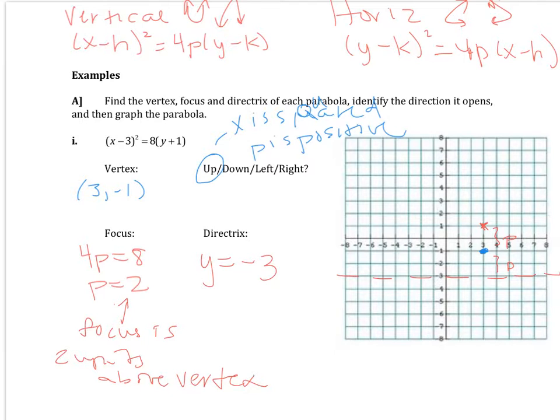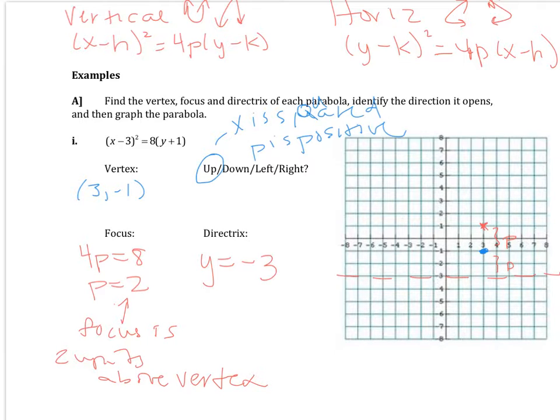Now all that's left is to find a couple of points on our parabola, and there are two ways to do it. One way would be to plug in values to the right and left, so plug y = 1 into our equation and find out what x equals. The other way, and personally the easier shortcut, is to recognize that this 4p value, this 8, is the length of our focal chord. If our focal chord is 8, that means we're going to go 4 units to the right of the focus and 4 units to the left of the focus to find 2 points on our parabola.